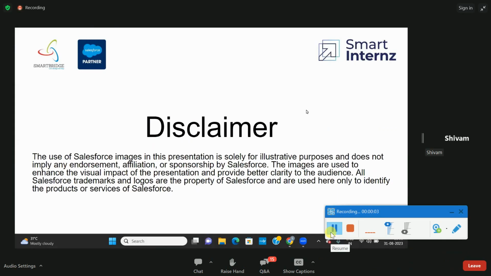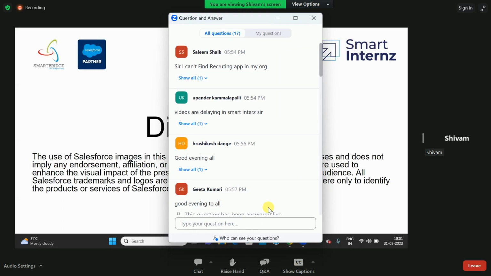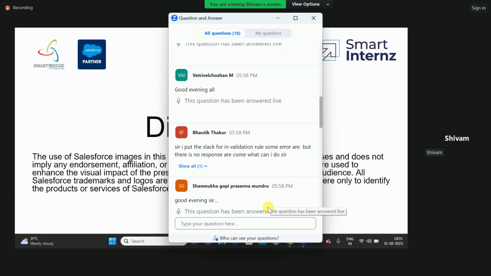Record triggered flow. We have seen the two record triggered flows, one for the before event and another one for the after event. For the before event, for example, there was an account record. If a contact record is associated to an account record, whatever phone number the account record has, the same phone number should get reflected into the contact record. So that was our scenario and we created it.